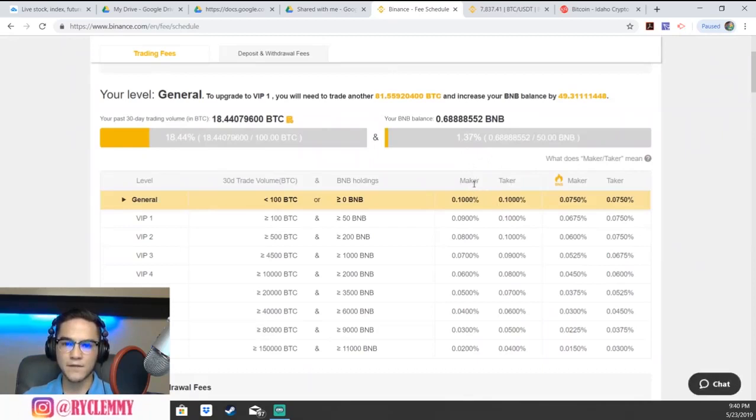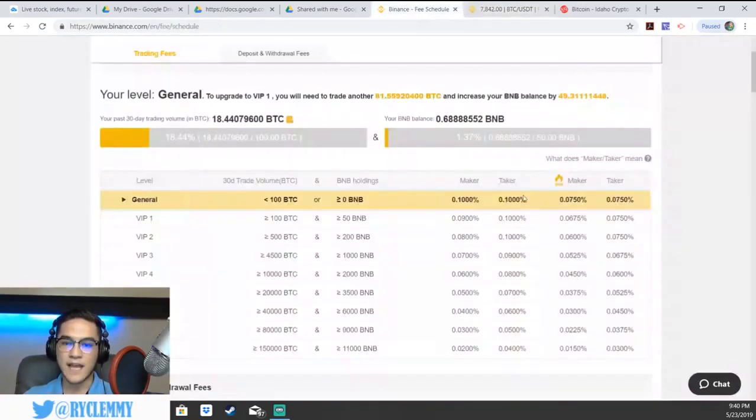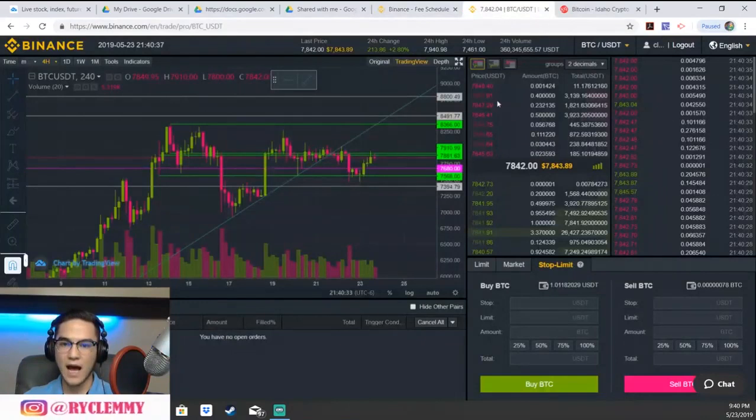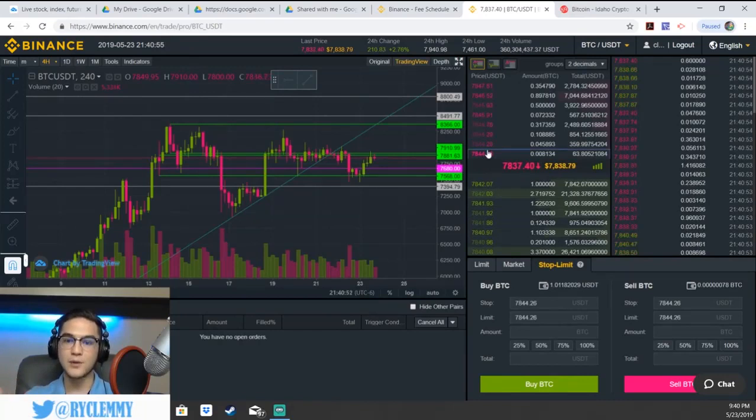A maker fee is when you are making the market. So a maker, for example, would be when you place an order and it goes onto the order book. You're adding volume to the order book, therefore you are making the market. Okay, and then there's a taker fee. A taker fee would be when you take something, you're taking volume off of the order book. So let's say someone's trying to sell their Bitcoin for this amount. If you click on this order and buy it, you're going to be a taker because you're taking volume off of the order book.